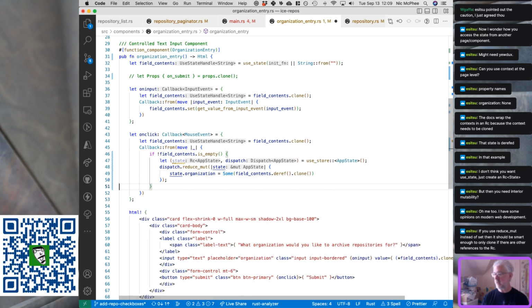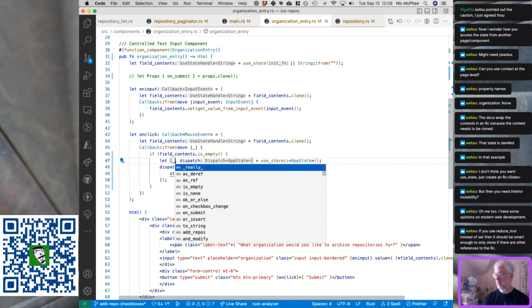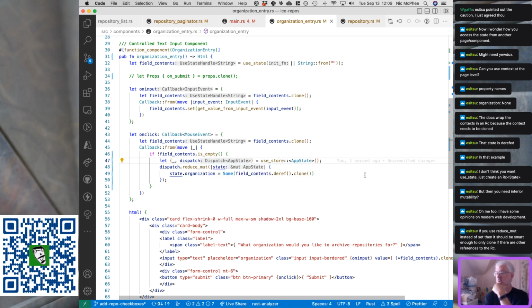So that's definitely preferable. Now, it's still not clear to me that we... Oh, and so this actually could have been underscore. Not clear to me that we don't want the two of them to be separate, though.